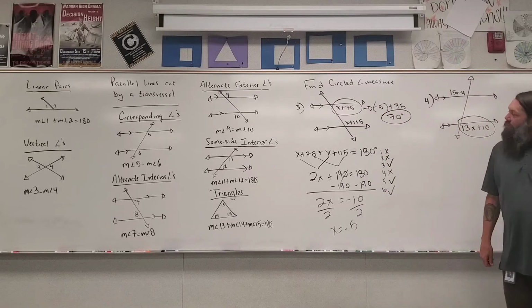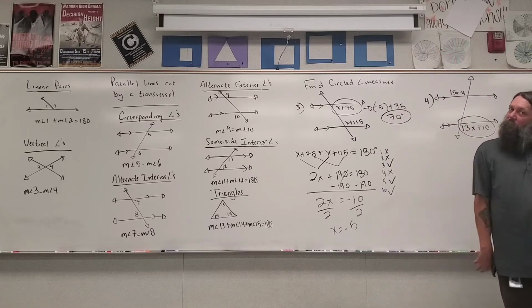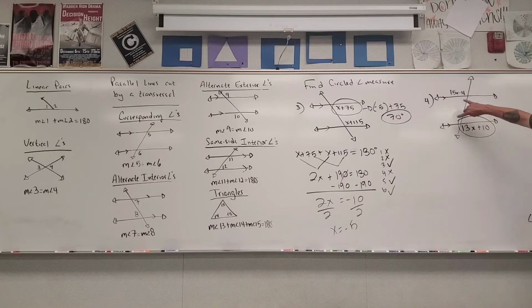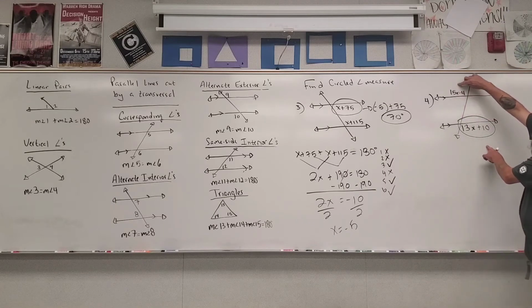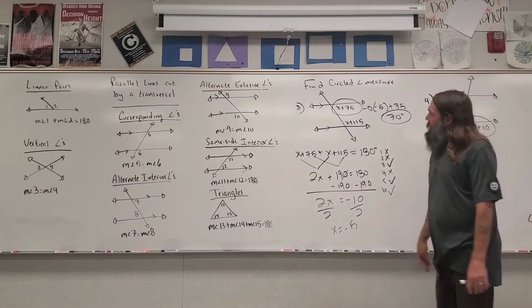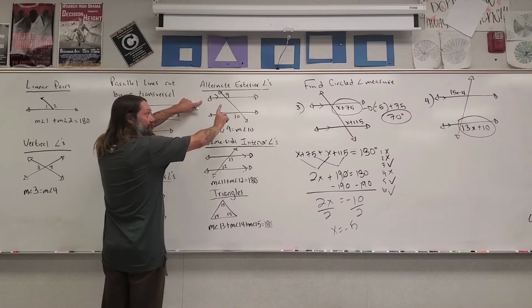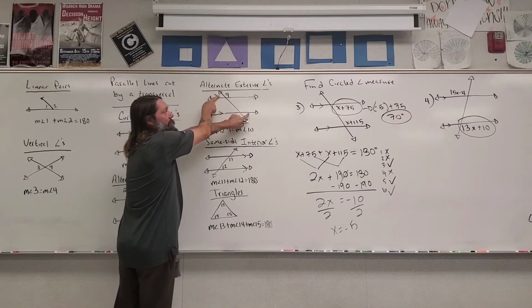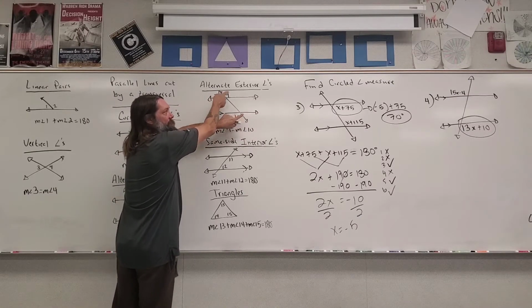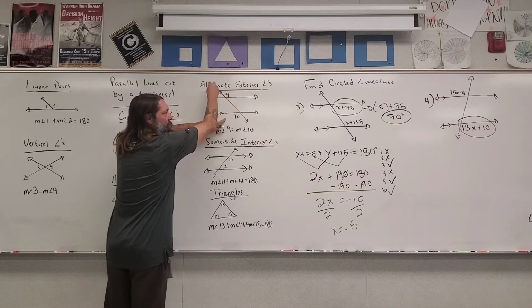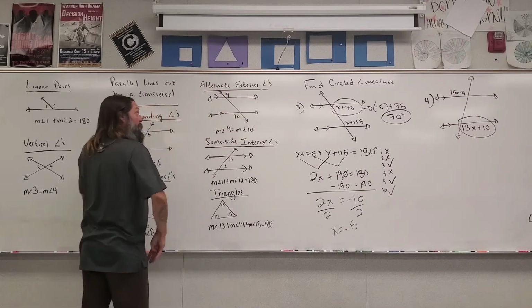So that's how we're going to do problem number 3. Problem number 4, same thing. I got parallel lines. I have angles in the exterior, and they're on alternating sides of the transversal. So that means that I have this situation right here. In my problem, the angles are there and there. But in the example, they're here and here. They're in the exterior, they're on alternating sides of the transversal.